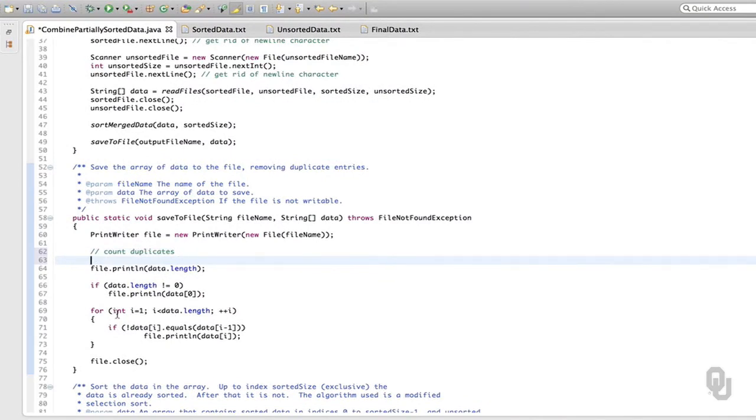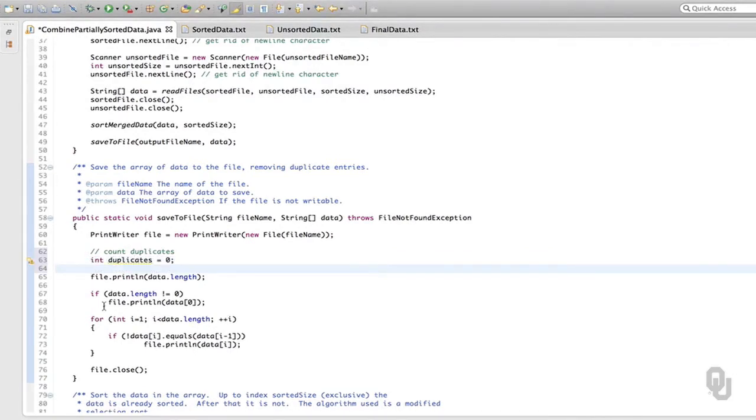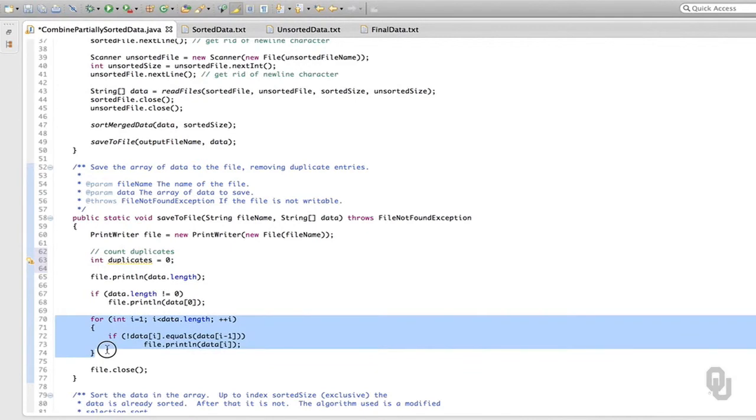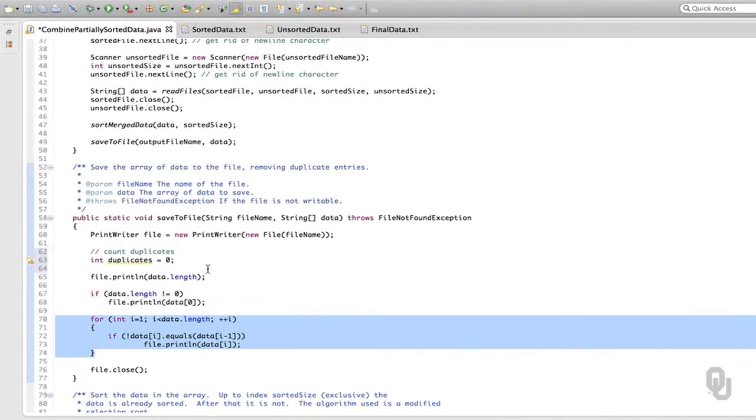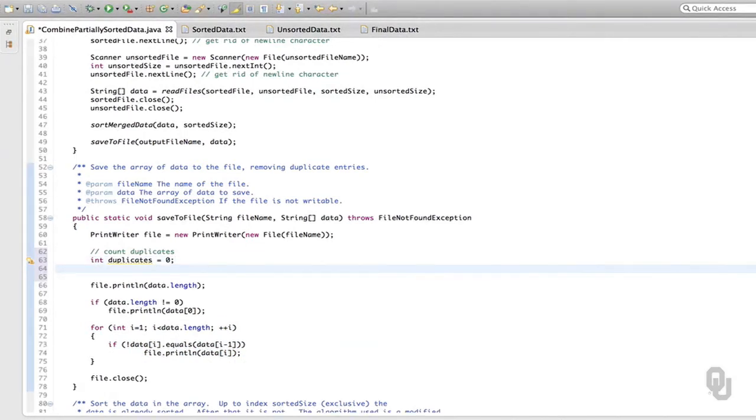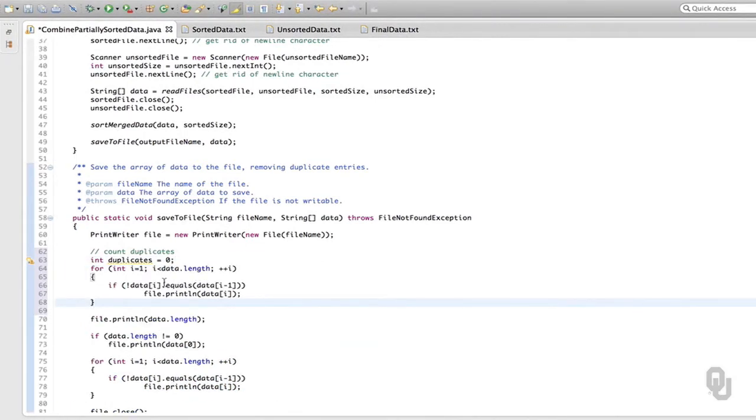We've got some pretty good code for finding duplicates. So let's use that code. But instead of printing out to the file here, what we're going to do is increment duplicates. Then when we print out the file, it'll be data length minus duplicates.